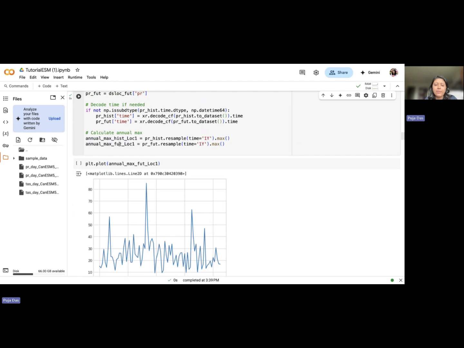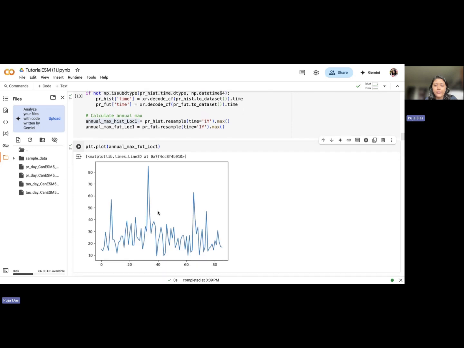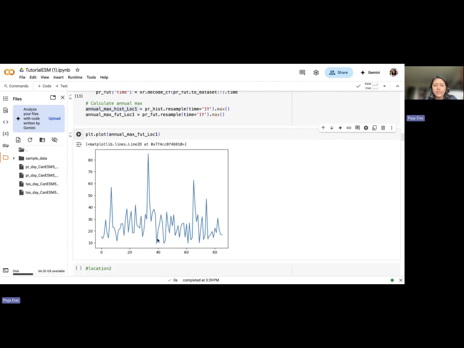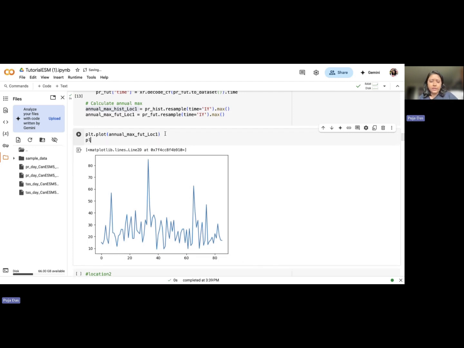Annual maximum future for location 1 and annual maximum historical for location 1. I'm plotting the future one here. These are the years, the number of years that I have in future from 2015 to 2100, so around 85 years, and these are the values in millimeter per day. I did not put any axis labels, so let us do it here. plt.xlabel, we can do maybe number of years.